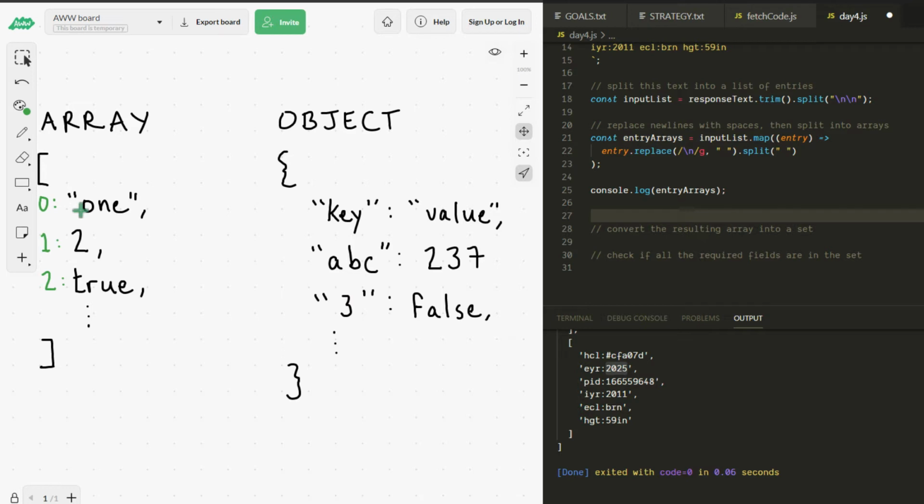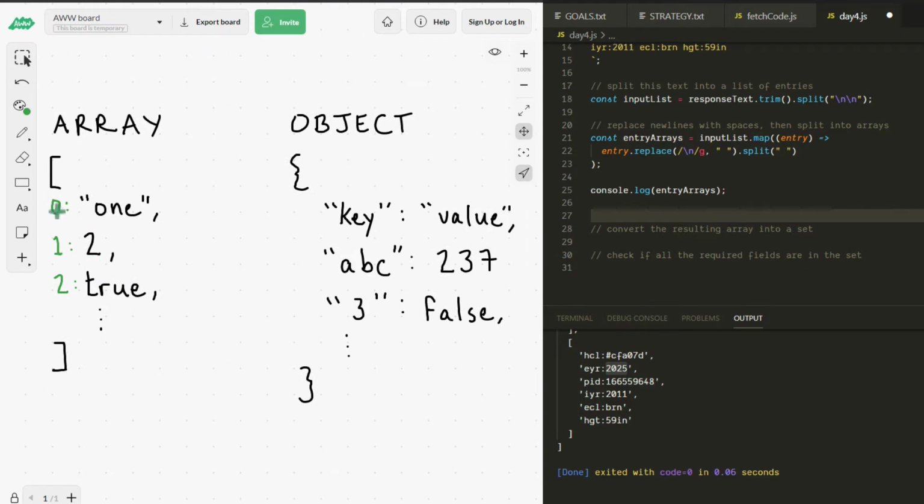In an array, we don't really have keys, right? Normally, if we wanted to list things in an array, we would just have the things themselves separated by commas. But there is an indexing on them. Technically they have keys. It's just that those keys are integer values, non-negative integers specifically. So 0, 1, 2. We're not going to have 1.5, we're not going to have -1, and we're not going to have pi. But basically the idea is we're going to have non-negative integer keys for an array.